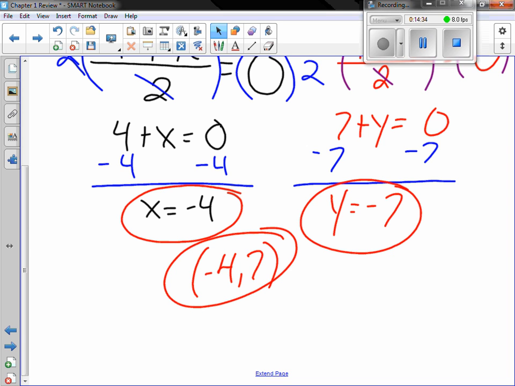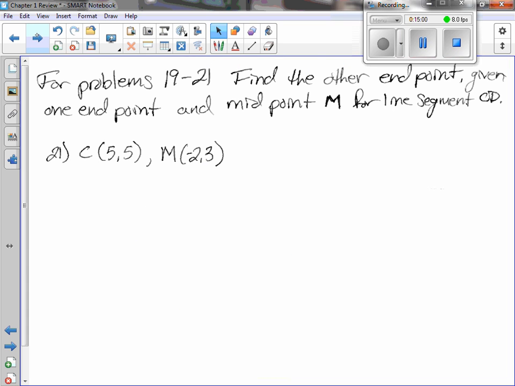Yes? Now for midpoint, the ones that we just did in these here, could they be decimal numbers? Could we have decimal answers? Yes. Well, yeah, there's nothing that prevents us from having decimals. We can have positive, negative, decimals, fractions, any of these here. Okay? So if you want to put it as a fraction, that's fine. If you want to put it as a decimal, that's fine. I will take any version of the answer as long as it's the correct answer, okay? I don't care how it's written as long as it is the correct answer.